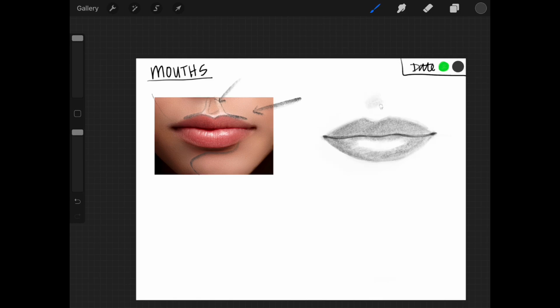But then there's some areas around the skin that I also want to indicate as having some shadow also. So I'm going to go over and around the lips that I just added value to and surround them with a lighter value. And at any point I can start darkening that if I want to. If you want to save this for the end, you can definitely save this for the end. I like to just do it when I feel like it and remind myself to do it.